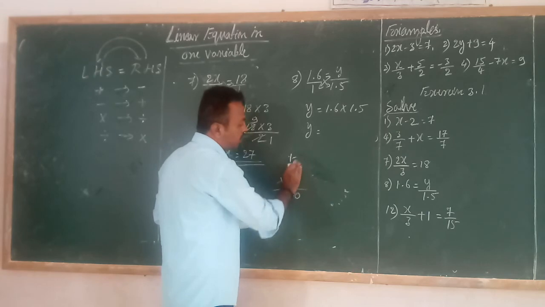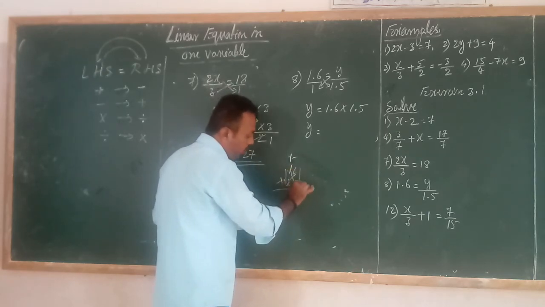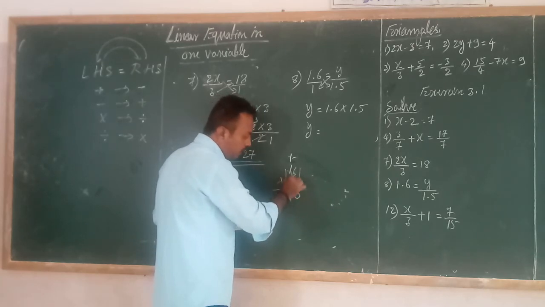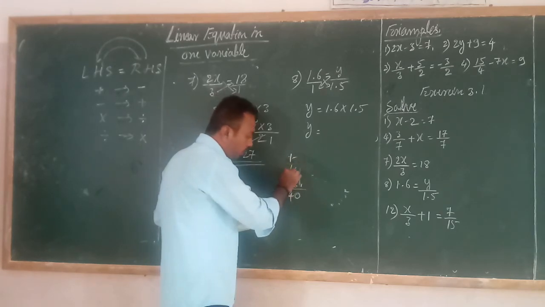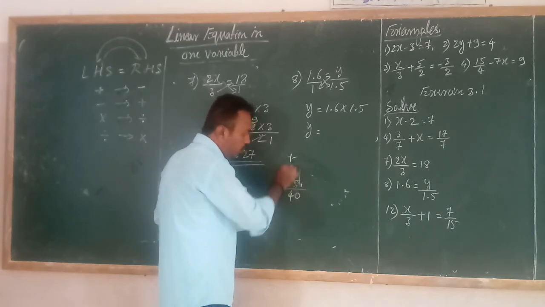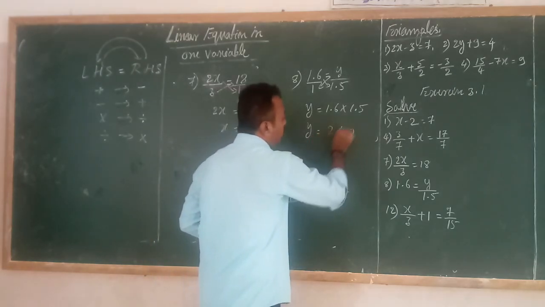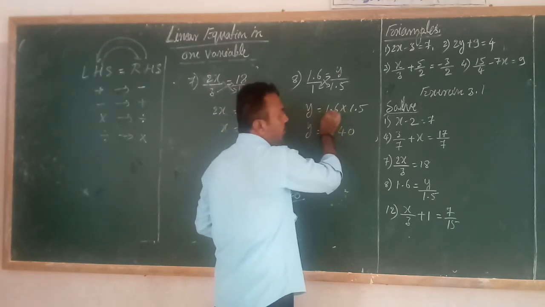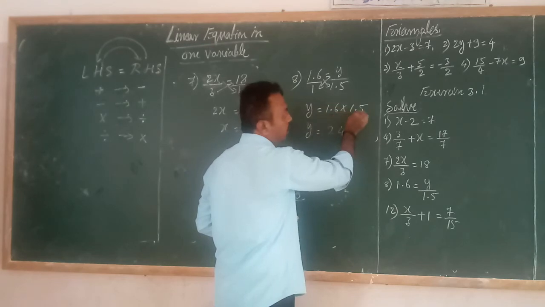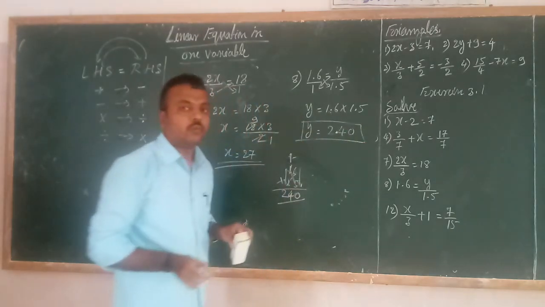Okay, so next the last step, this column. First you have to multiply the last column, and then second step, cross, we have to multiply and add it. The third step, you have to multiply the first column. 1 into 1, 1 one is 1, 1 plus 1, 2, 240. Therefore, 240. So, after you have to put the point. So, how many digits are there after the point? One digit is there. Here also one digit. Therefore, two digits. You have to put the point after two digits. So, 2.40 is the value of y.